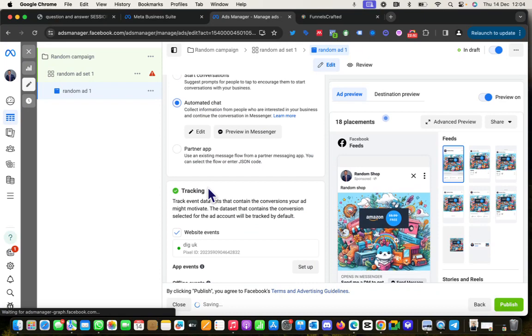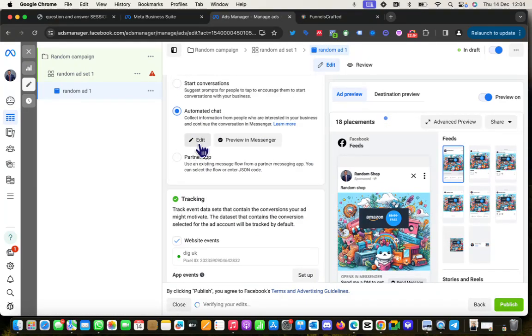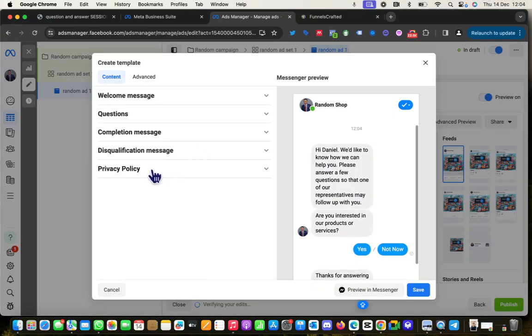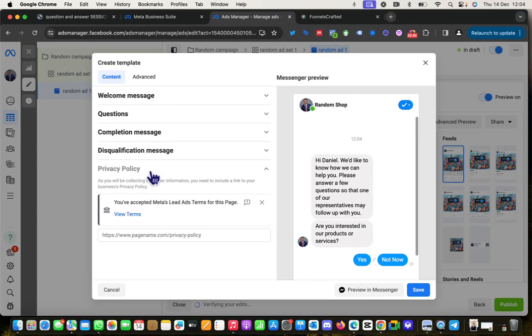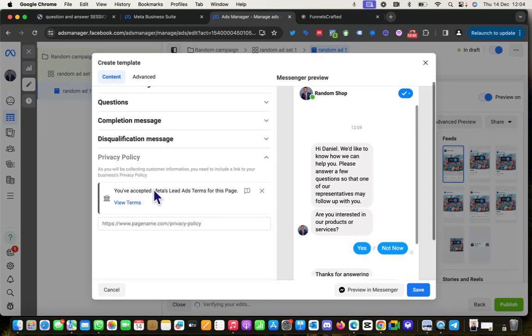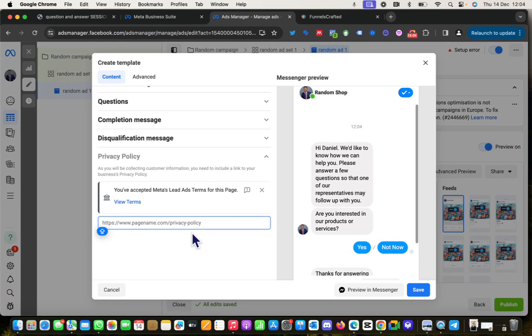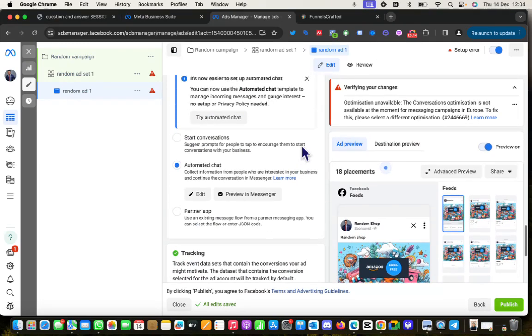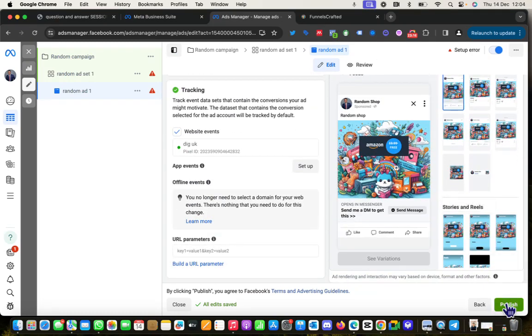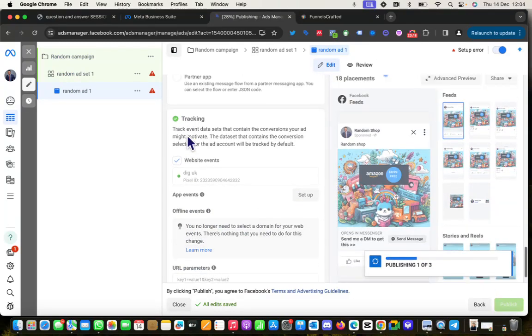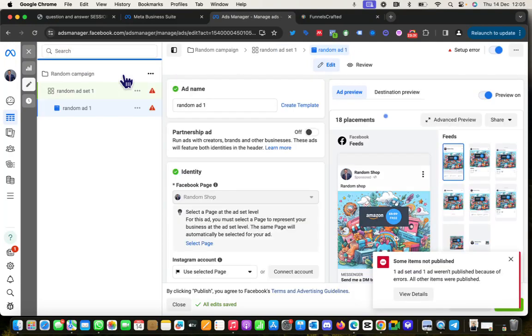We go to automated chat. We click on edit. You might be asked for privacy policy. So if you're asked for privacy policy, you can put your website link inside there. Or if you have a privacy policy on your website, you can also put the link inside here. And that should work. Once you're done with everything, simply click on publish and your ads will be published.